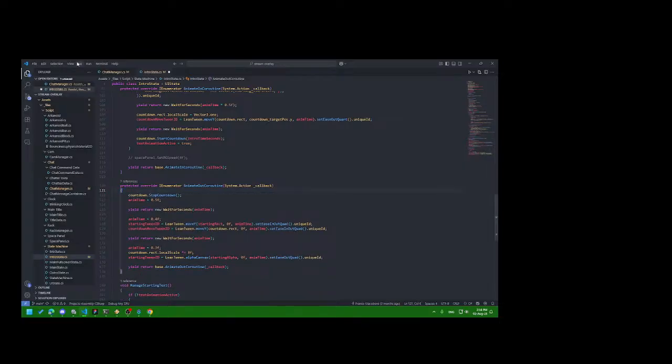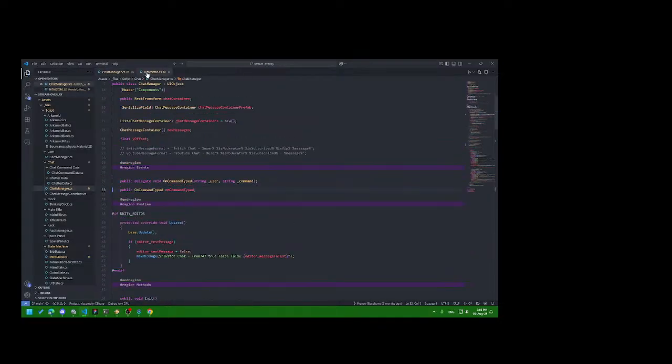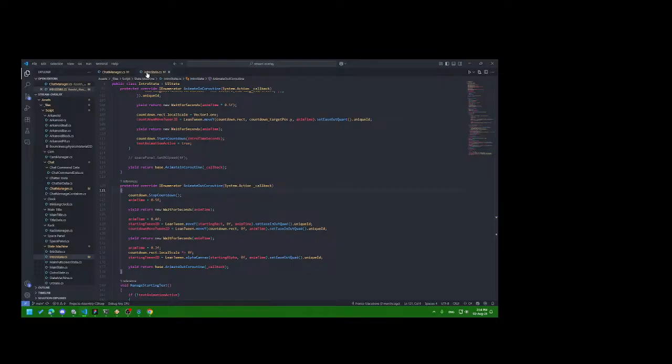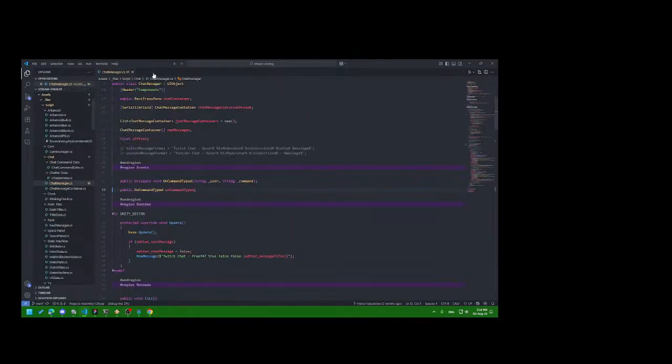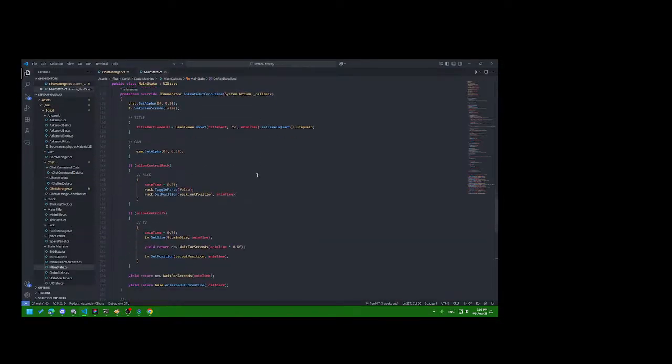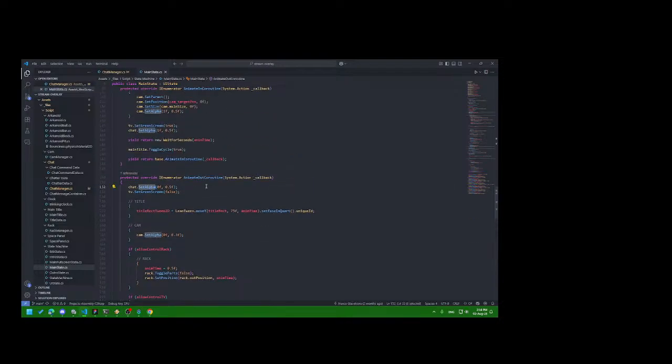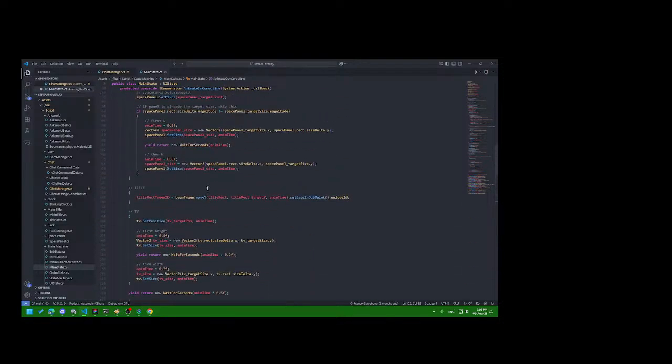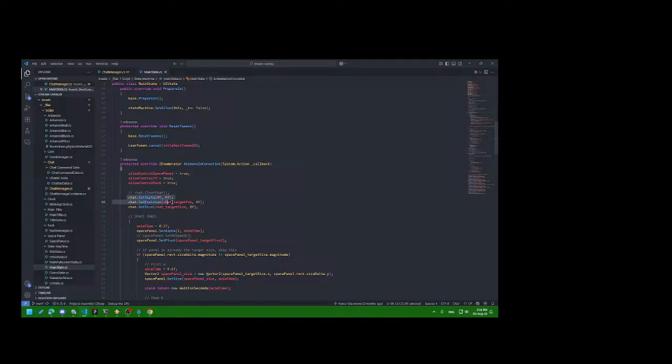Okay, I'm actually going to try something here. So let me go to the main state. Okay, so chat, set alpha, animate out. Okay, chat, set alpha, set position, set size.